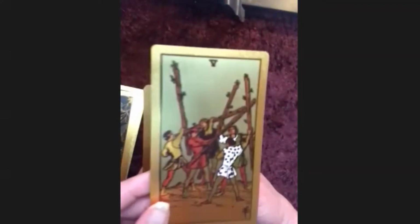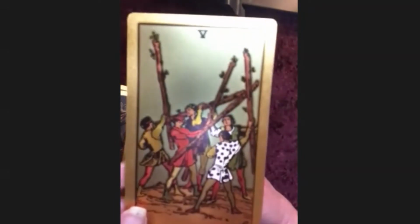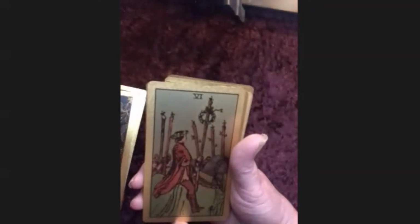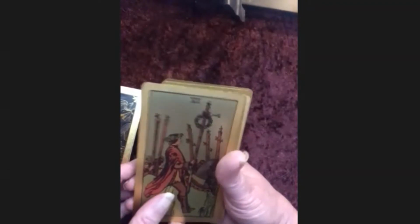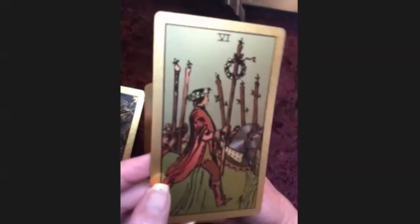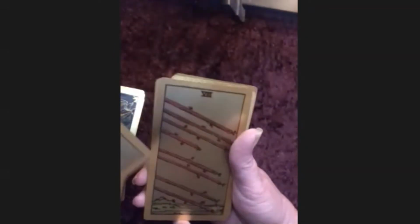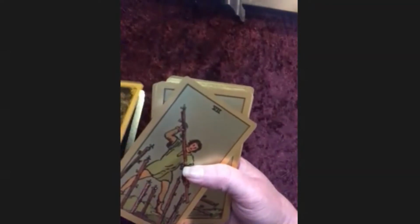Can you tell I like them? Now, I received my second deck. I've had it for about a month. But I left it in the box so that they would stay in order because I knew I would use them. Just interchangeable here. Look at that horse. But I wanted to keep them in order for you so you could see how they're packaged. Oops, those two were sticking together.